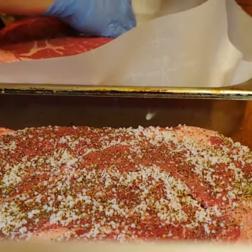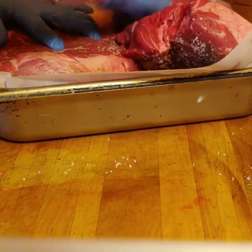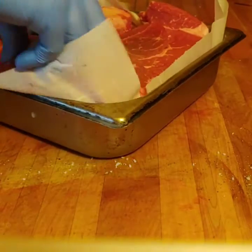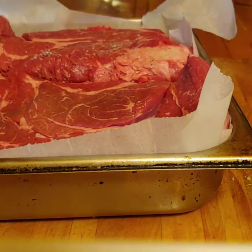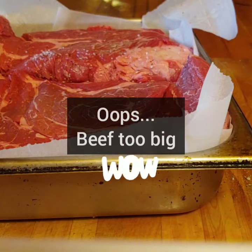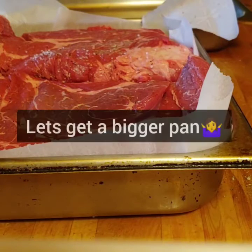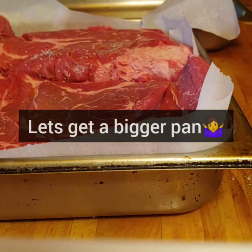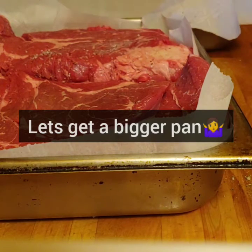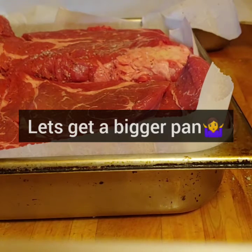Just up here so you can see. There's one and number two. You know what? Oh no, I think these are going to be too big. We better get a bigger pan. Hey, it's early. Don't hold that against me. So let's try this again. Oh, you know, this kind of stuff does happen. I misjudged.